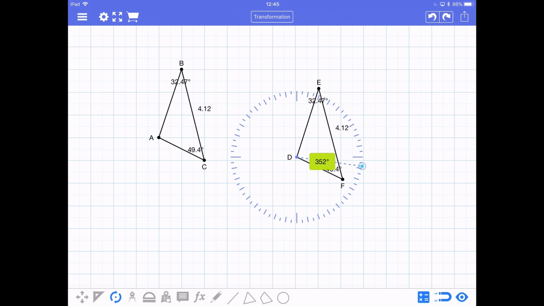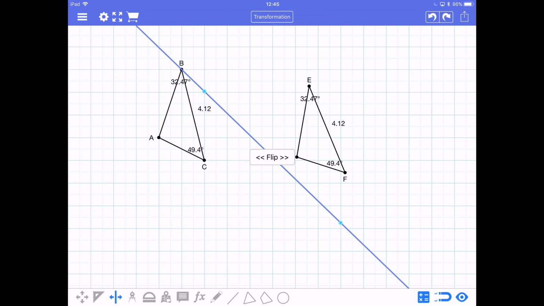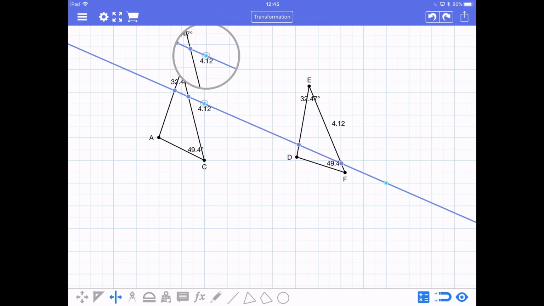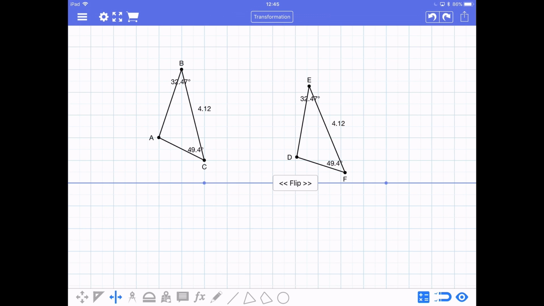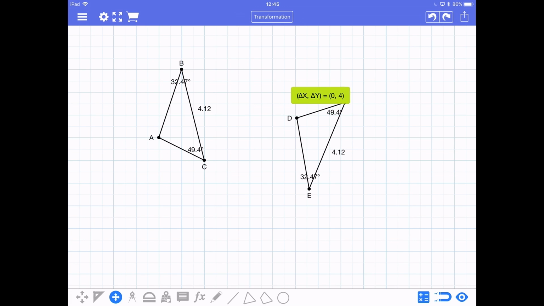The same is true for reflecting. So if we go ahead and reflect, let's put this back to 0. All right, so if we can go ahead and reflect this now, I'm going to try and reflect this horizontally. Let's make that a little bit higher up. Maybe that's fine like that. All right, if we go ahead and flip this or reflect it, now we've reflected. If we just go ahead and move or translate this back up to the top here, as you can see now, this triangle DEF is kind of like a mirror image.